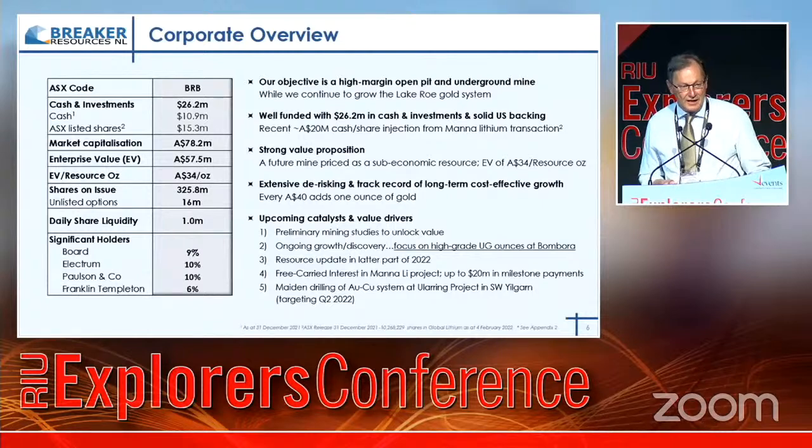For the last year and a half, we've been putting in deep holes. We've been generating ounces, not at $40 in the last resource, but at $20. That's a result of understanding the system. But our drill hole spacing, because we've got such a large footprint, is still 80 metres at best. So what we'll do while we're conducting our preliminary mining studies is hammer the high grade.